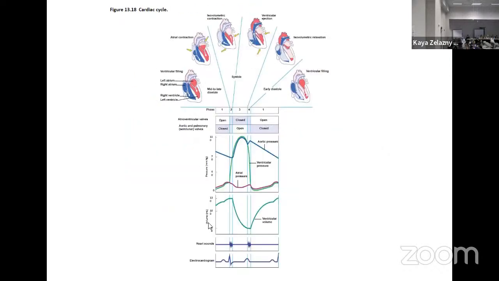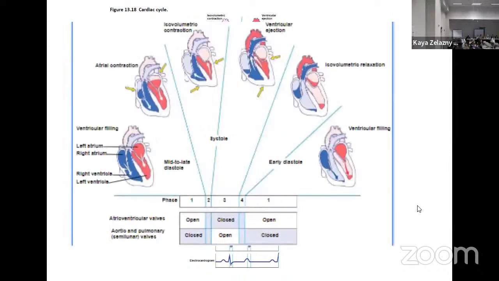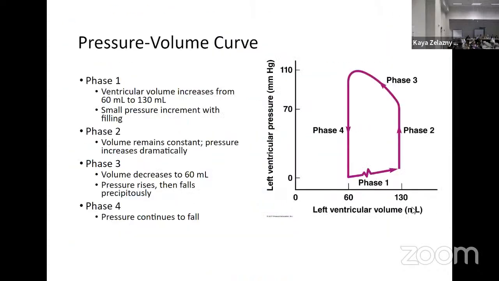So again, we got our big picture with everything linked together. Okay, so we've talked about the phases and where the blood is going. We talked a bit about the pressures, comparing them. We talked about the state of the valves, which direct blood flow. Now we've talked about the volume of blood. We talked about our EKGs, those electrical pulses. So we're going to take a look as well at our heart sounds in a second.